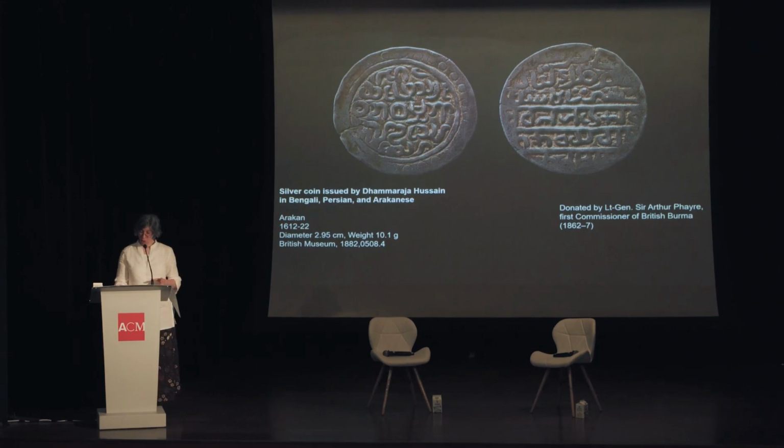Then we moved on to dividing the country up into those 5 sections, and we looked at different kingdoms. People, I think, tend to assume that you have a line drawn around it at some point. It's a modern nation state with borders, that somehow it's always been like that. But of course, Myanmar has not. So this is a coin from the kingdom of Arakan, which is partially today's Rakhine state, but of course the kingdom of Arakan extended down into parts of what is today Lower Myanmar and up into what is today Bangladesh.